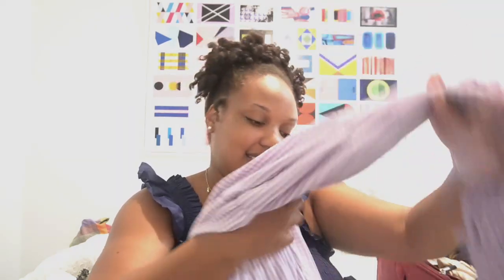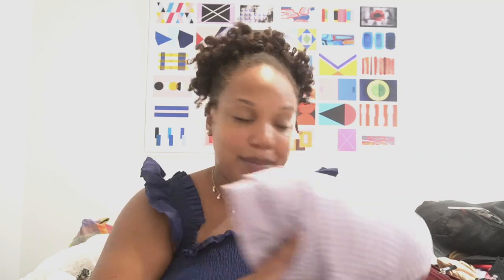This dress I got from Shein, and I wanna say it was definitely less than $30. It might've even been like $15 or $20. I love it so much. And it's a nice substantial fabric. Well, the fabric is light and breezy, but there's a lot of it. So it definitely has like a twirl factor to it. And I love the fullness. It makes it look more expensive than what it is. But this dress is absolutely stunning. I get tons of compliments anytime I wear it. So happy to have brought this with me.